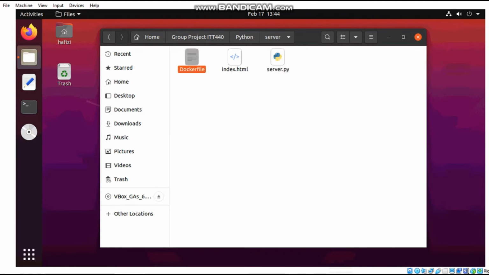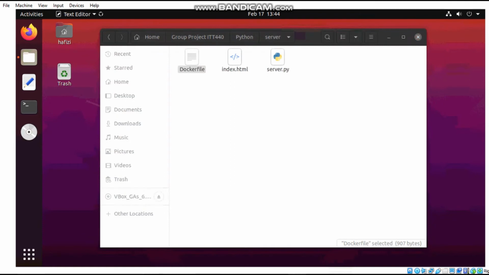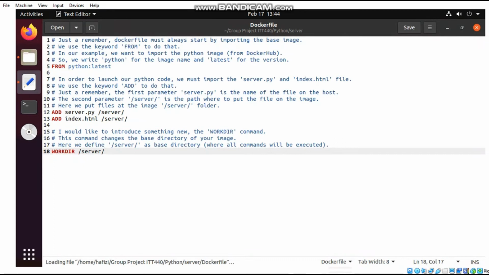We go first on the Docker file. In the Docker file, here is the command that we use to execute the file.